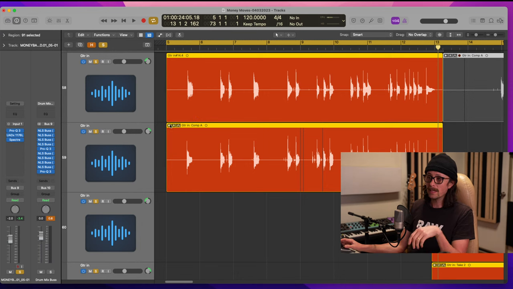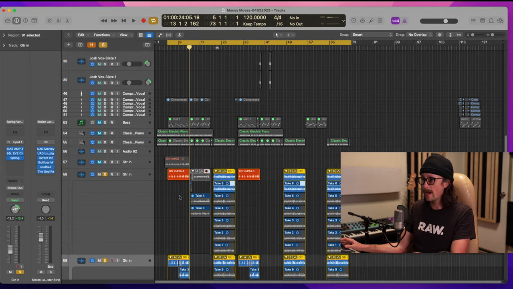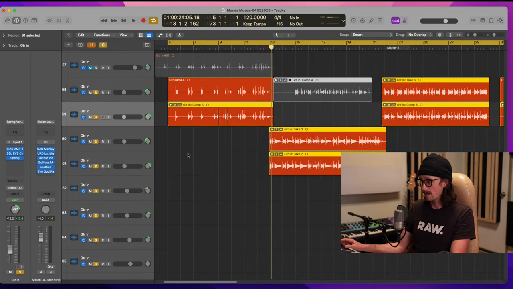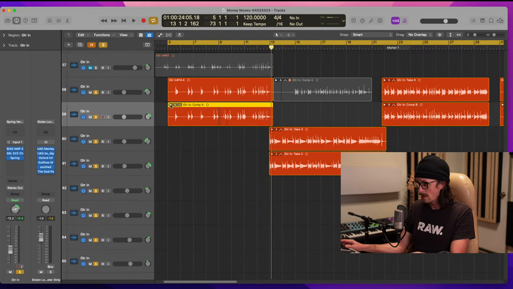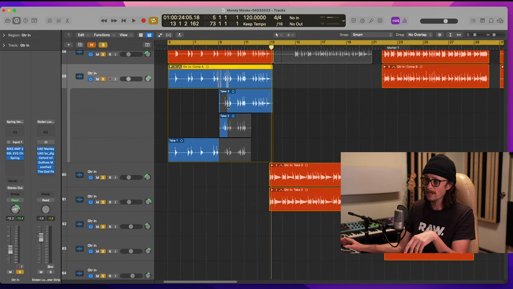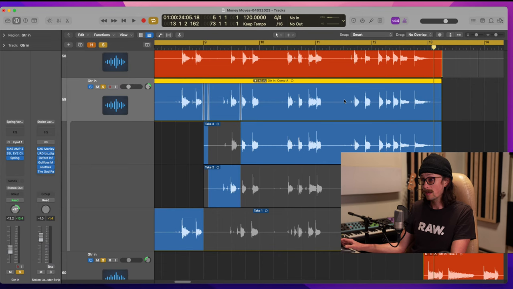I always take multiple takes of the guitar so that I have something to comp from. So if I zoom out, you can see I have a comp folder. I have multiple takes in this folder. And I accidentally had everything highlighted. But if I go in here, I can see there's different takes. And I've already comped some of this as I was recording on the fly. I do that all the time, right? I'm like, yo, Marco, you played this a little too different. Let's take that part again. And I just punch that section, right? So that's what I did.